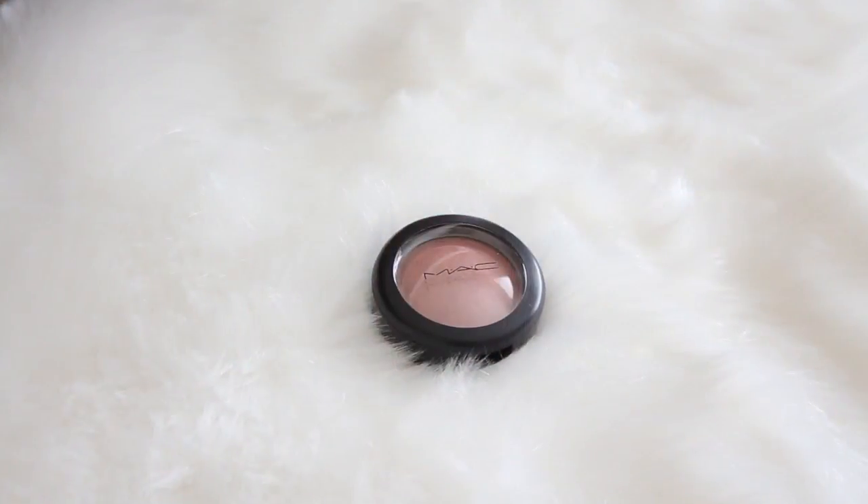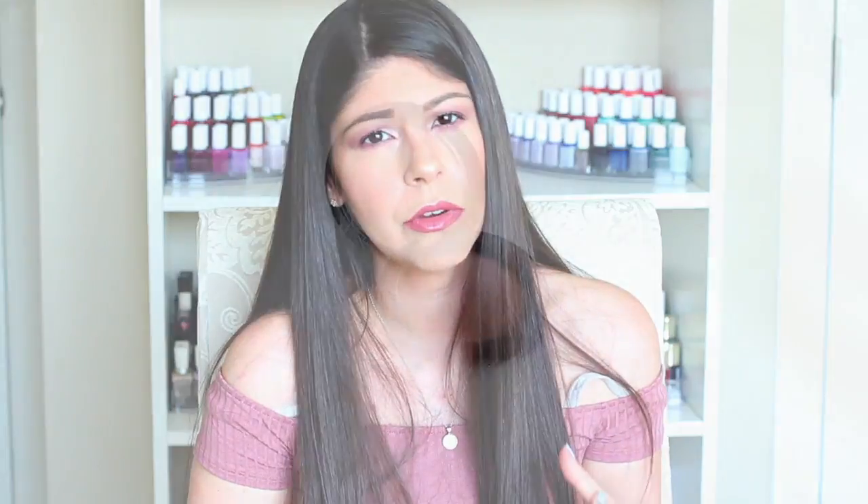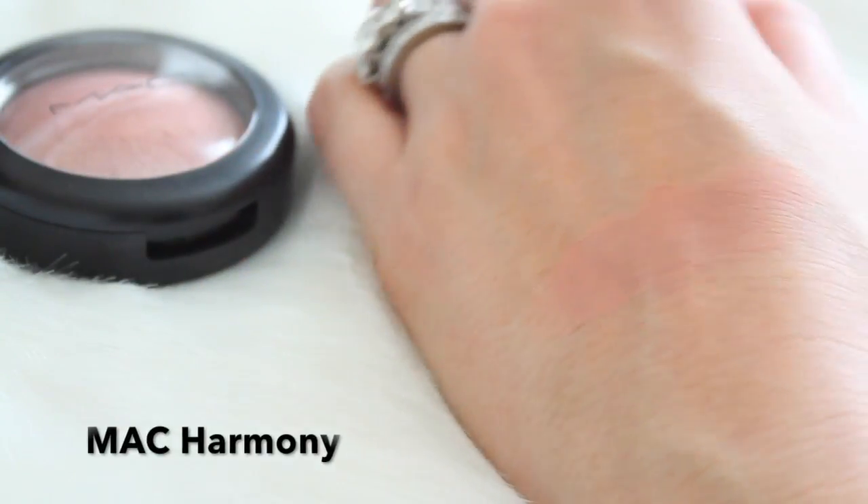The last blush is from MAC. I like to use this one when I want to skip bronzer and just want an all-over warmth to my skin — that is MAC's Harmony Blush. This is a mineralized blush, so it's kind of like a baked blush in the way it looks — dome-shaped. The way it applies is lighter weight, very feather soft as you're applying it. You get shimmer and radiance throughout the powder, but it's definitely matte once you're done blending it out. It's described as a warm brown nude and it's a matte powder blush. If you're looking for something to bronze and blush at the same time, MAC Harmony is the perfect go-to.